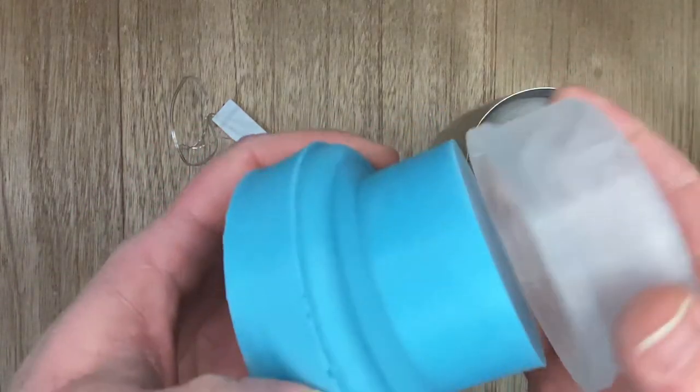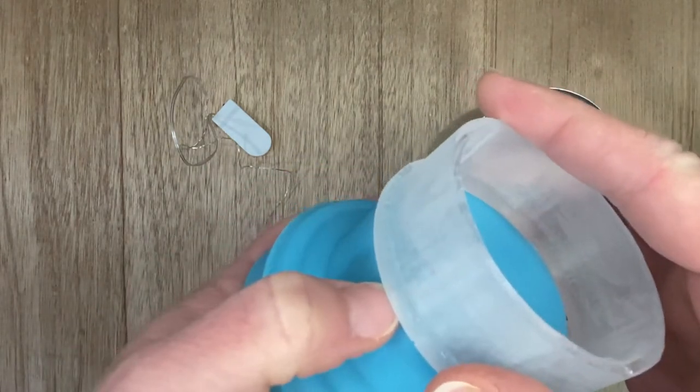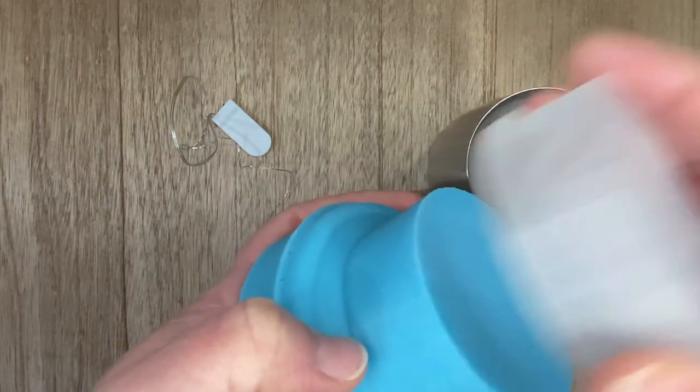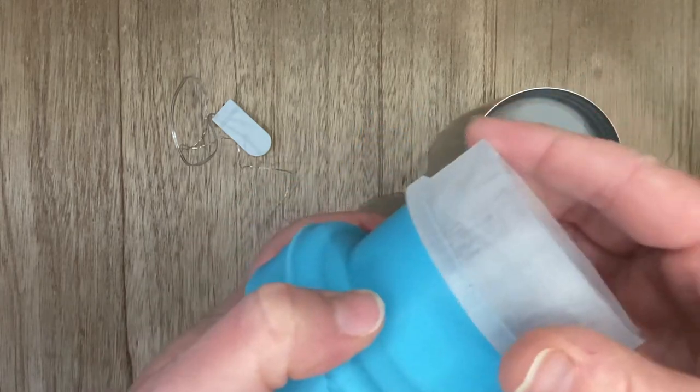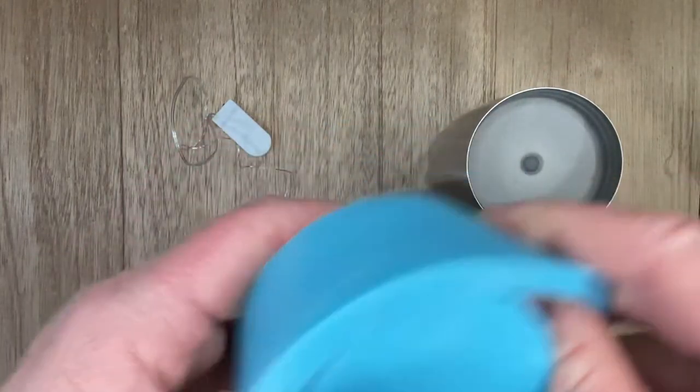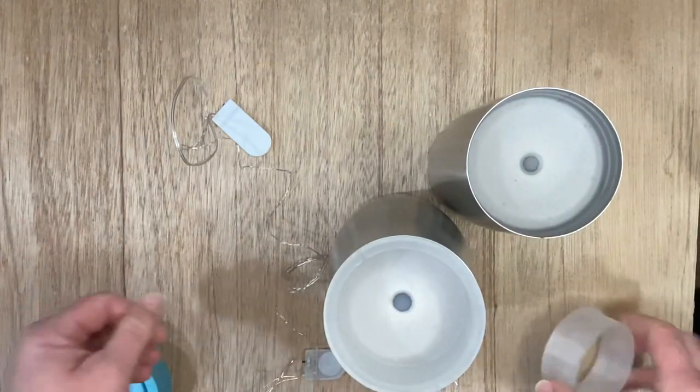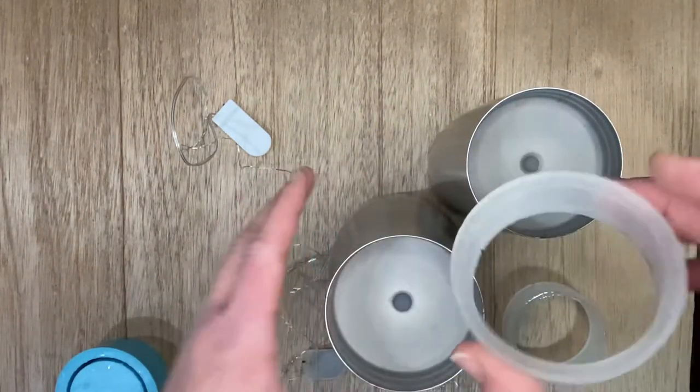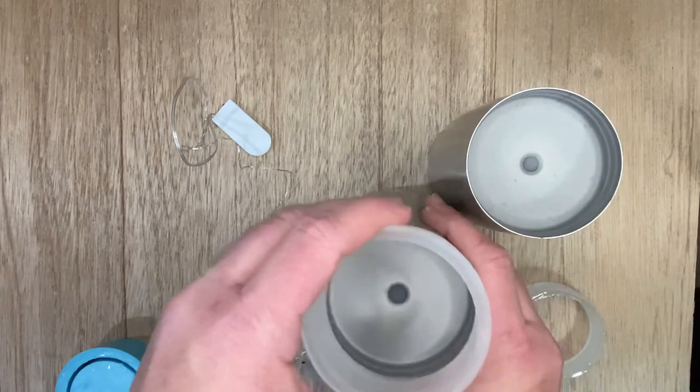It's easiest to fold it back like this when you demold. It's easier to get the insert off of there, it actually comes off like this because of this little lip, it gets caught when you're trying to just pull it out. So if you fold it down, comes out nice and easy and then after you just clean it up a little bit, it's ready to be attached to your Straubler.